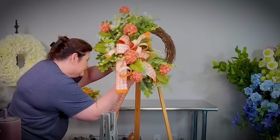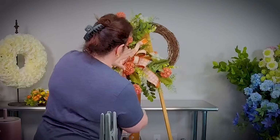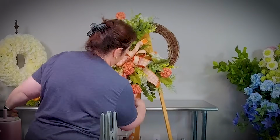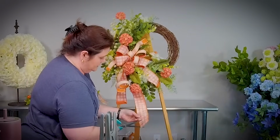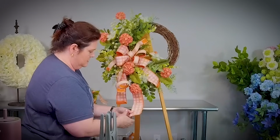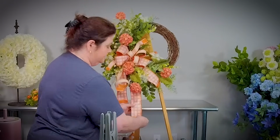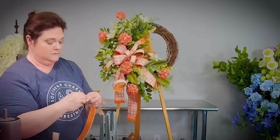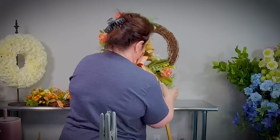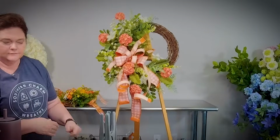And I want to make sure that I'm getting that towards the center of my bow when I insert it. That way I know it has the right angle, and it looks like it's part of the bow and not something I added. And then let's do one of the others. I think I'm going to put this one over here. We've got that one there.